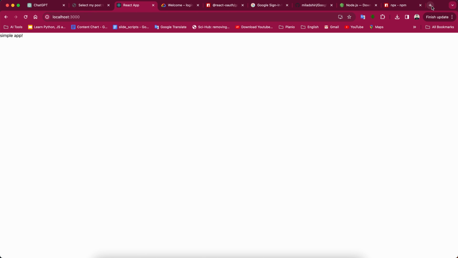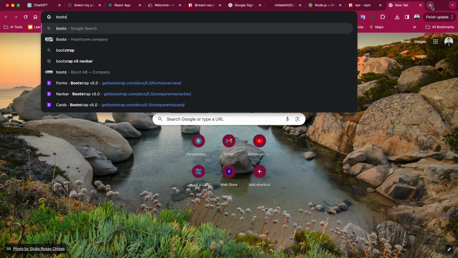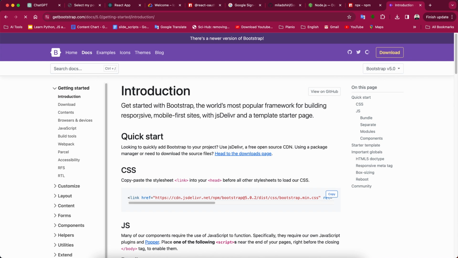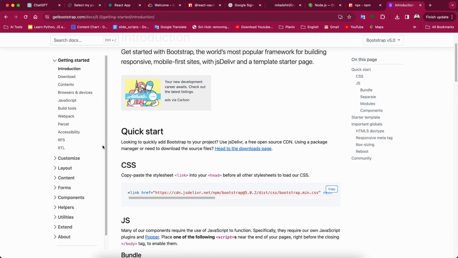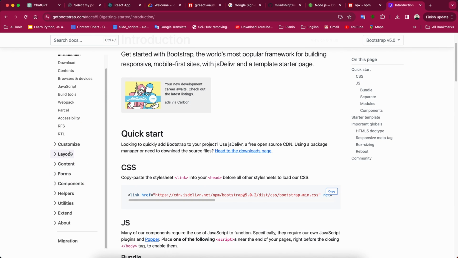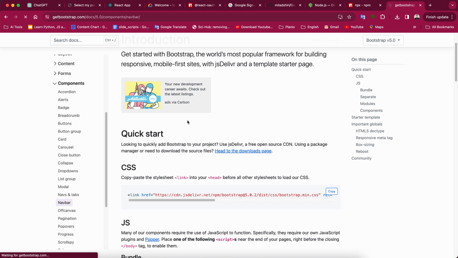So now the very first thing I'd like to do is installing Bootstrap. Bootstrap is a framework, you can say, on top of CSS and JavaScript, that you can use to come up with really nice and easy styles and themes. So Bootstrap version 5, and you can have a navbar and all kinds of forms really fast. So go to components, for instance, and here we have a navbar.